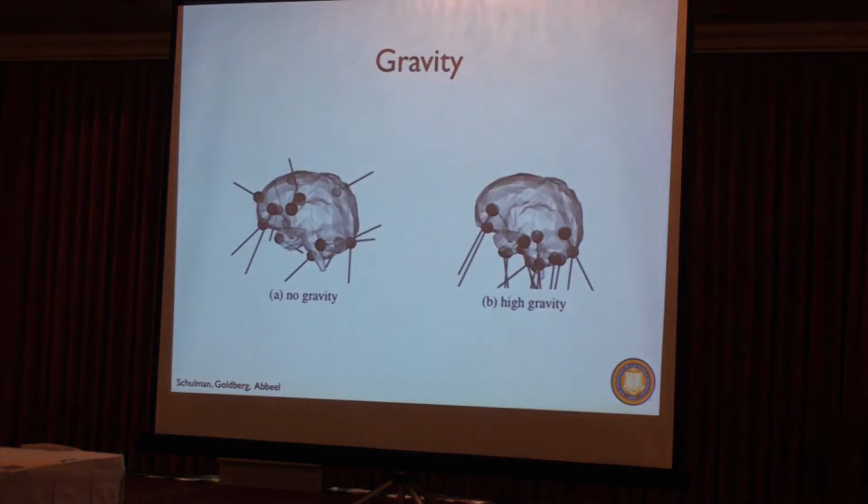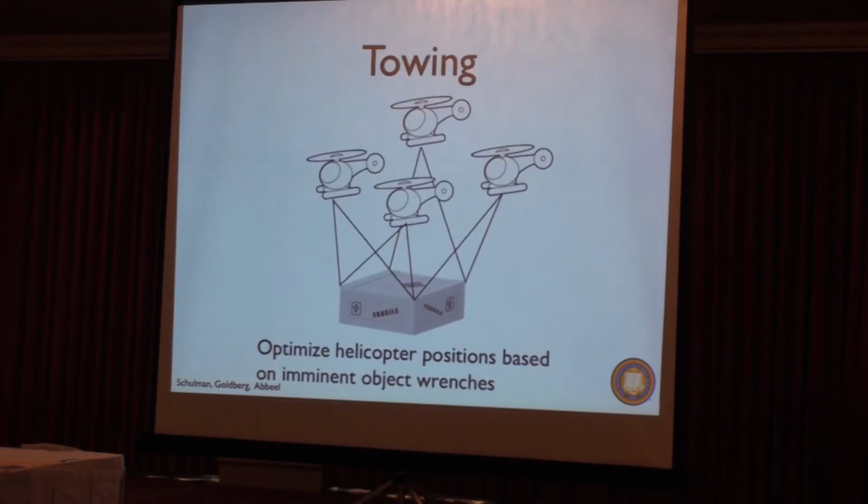So in the previous examples, we assumed that all directions of wrench space are the same, but in the more general problem where you've got a given set of wrenches you want to resist, the solutions differ depending on how strong gravity is relative to the other disturbances. So as you see, the solution changes based on the strength of gravity.